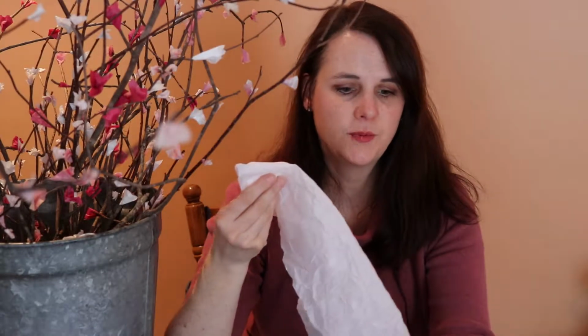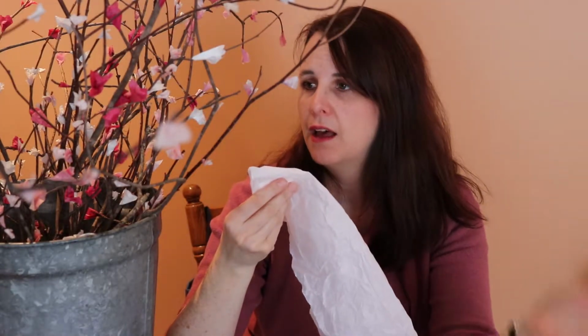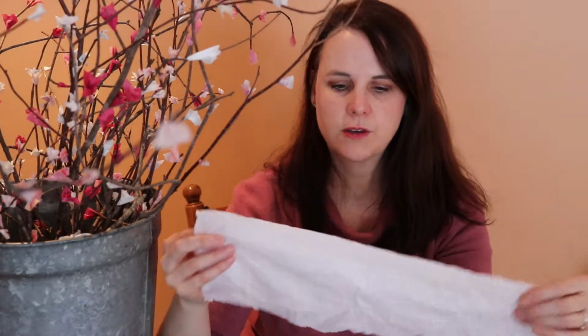You need tissue paper. I had tissue paper from, you know, gifts that were given to me. For these, I used a light pink and a dark pink and white, just for variety. But you could do a wedding and do all white. That would be so beautiful. You could do a fall formal dance and do reds and oranges and yellows. You could do a prom, an under the sea kind of theme, and do all blues. It would be so beautiful, so cheap.